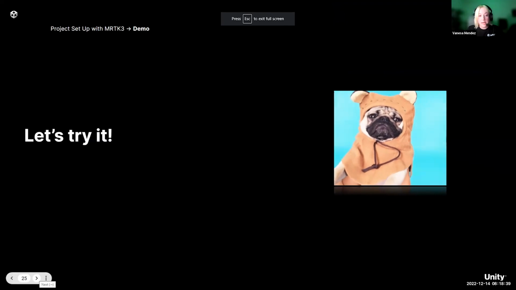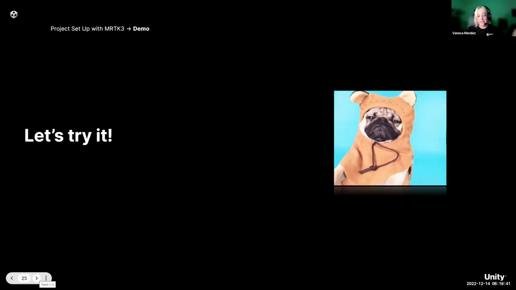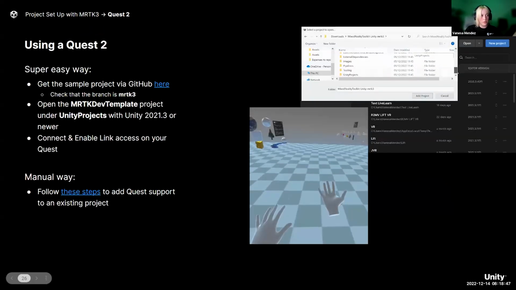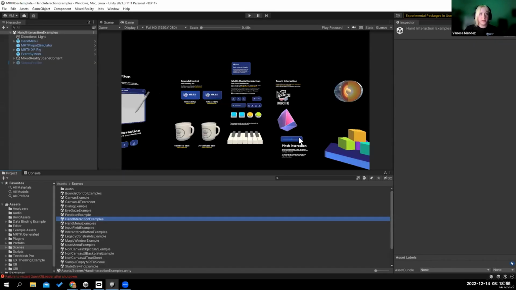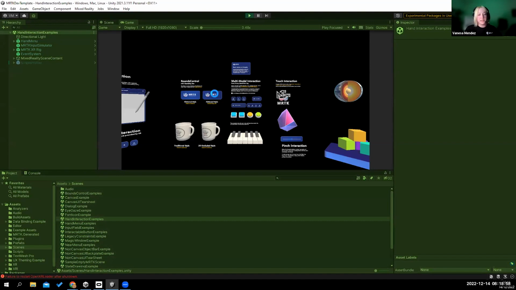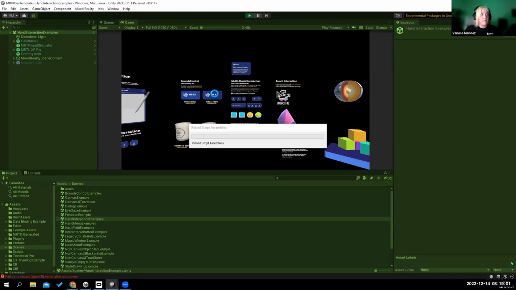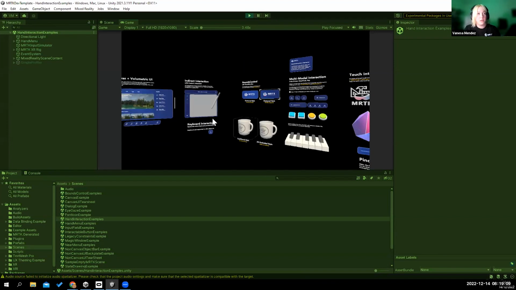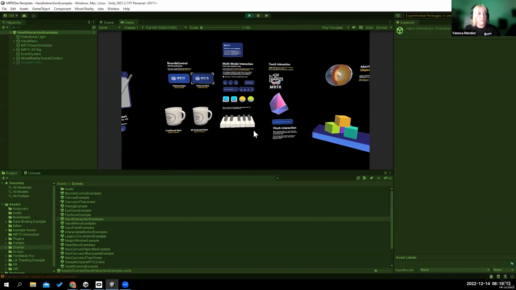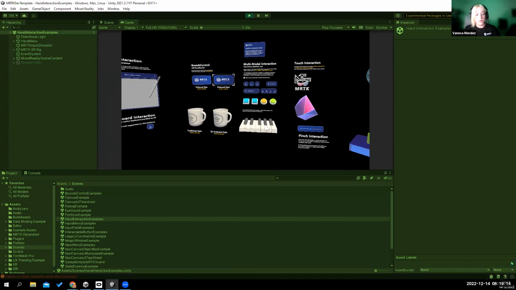So now, once you have the project set up, in case you don't have hardware and you want to try it, that's fine, because you can use a simulation. You can use the input simulation. Let me go back and I'll show you over there. For that, the only thing that you need to do is press play and everything is set up for you. Now let's wait a few seconds for it to open into play mode. As you can see, you can use your mouse. You can just turn around and move as well with all the controls. And if you want to make it a bit more immersive, you can just bring the hands.